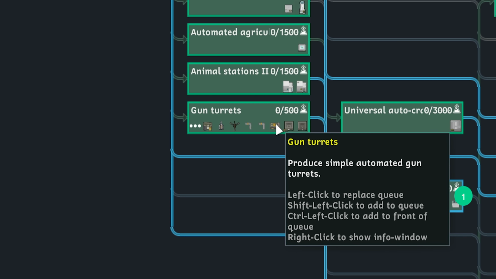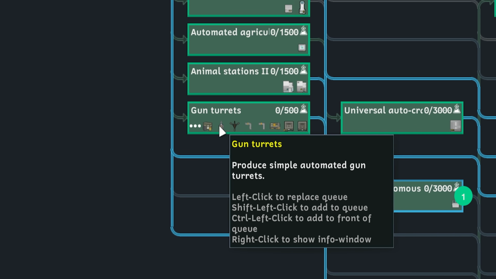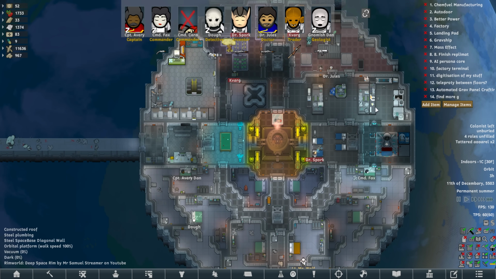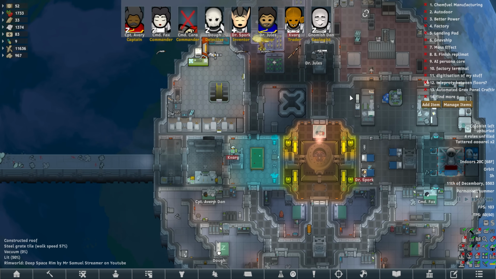Gun turrets with ammo hubs. We use that and pneumatic pipes to automatically refuel the turrets. Do it. Remember what I said? I could have those set up on the walls of the space station. Then we can set up pipes that draw it directly from the stockpile.